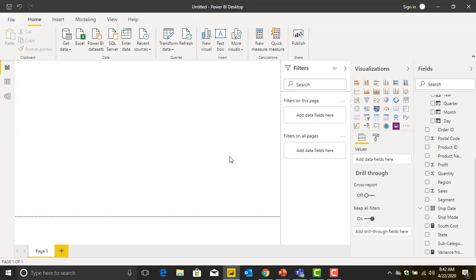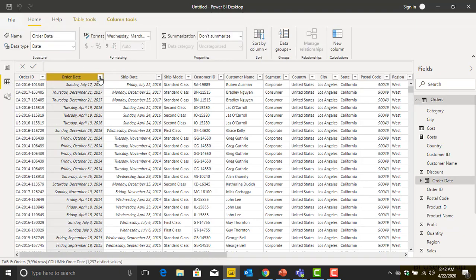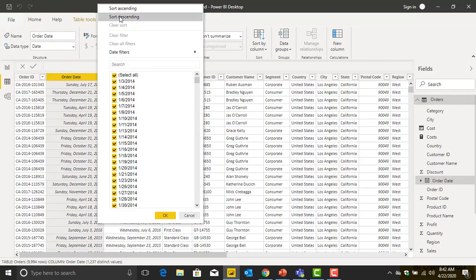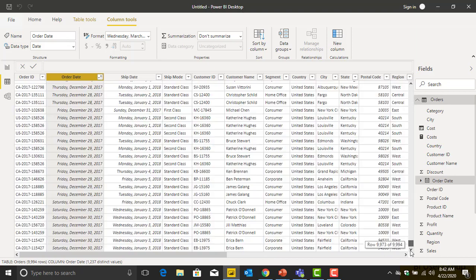So if I come to my data view here, and let's say I sort my date column from lowest to highest, so sort in ascending order. You can see that my first date in this data is 3rd of January 2014. And my last date, if I scroll all the way down, is 30th of December 2017.